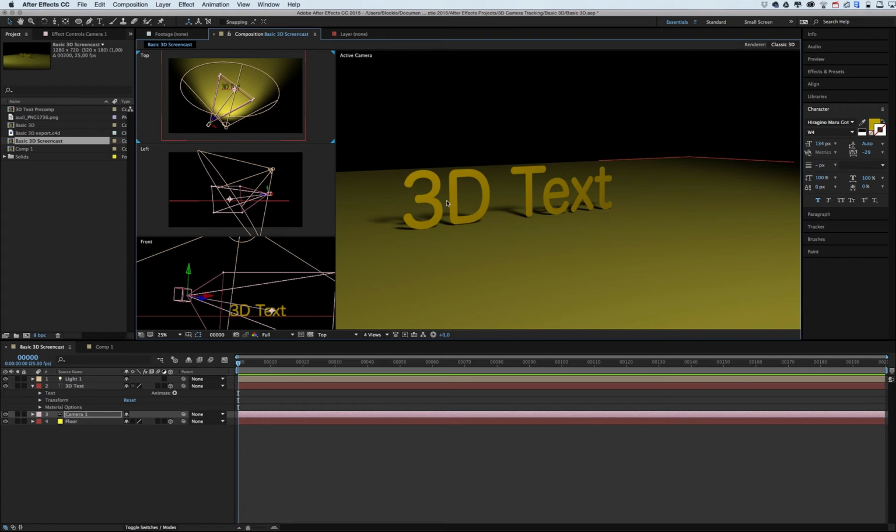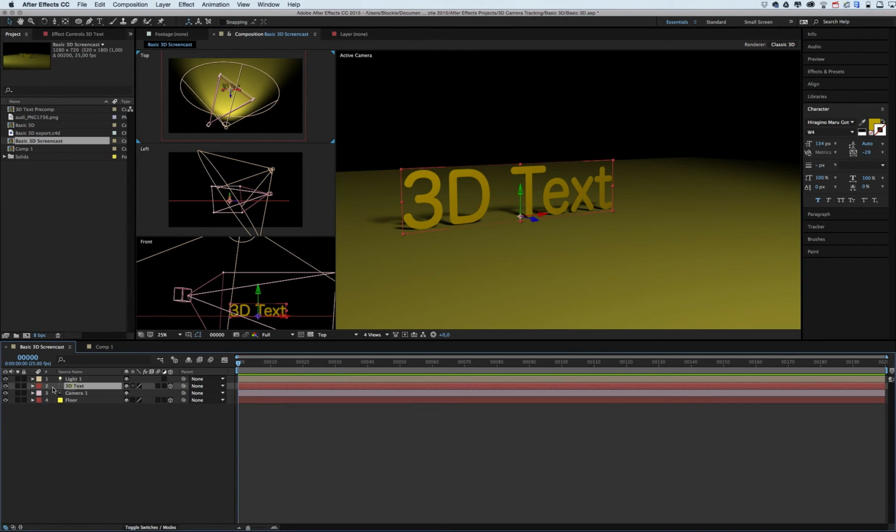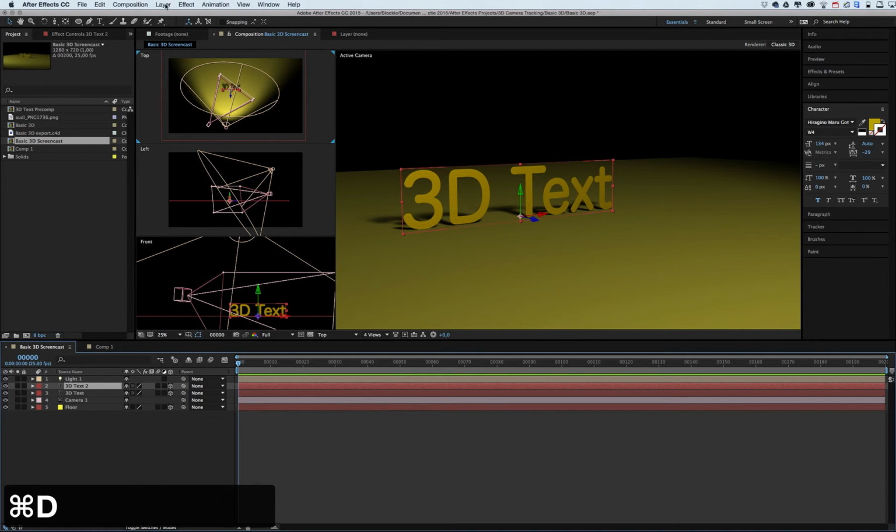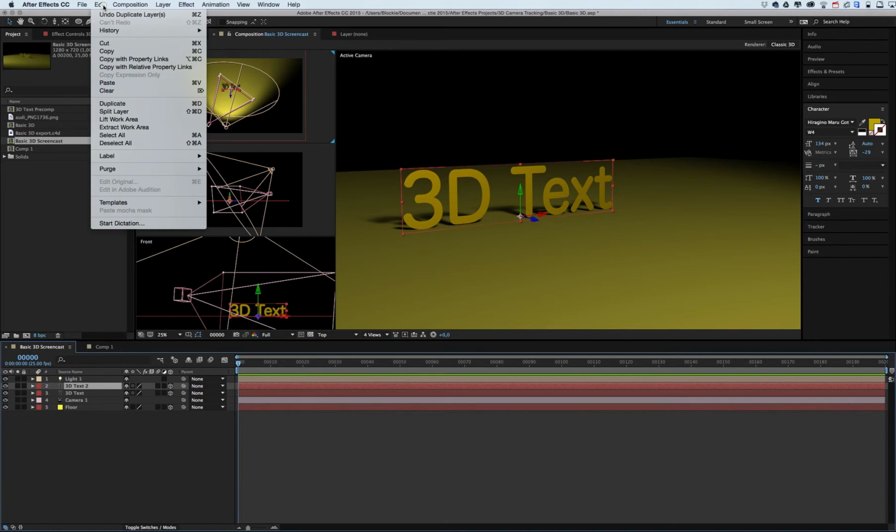Of course, an option to give some 3D illusion might be playing around with the text a little bit. So what I can do is I can select my 3D text, for instance, and I can hit Command D, or I can go here and go to Edit, Duplicate.